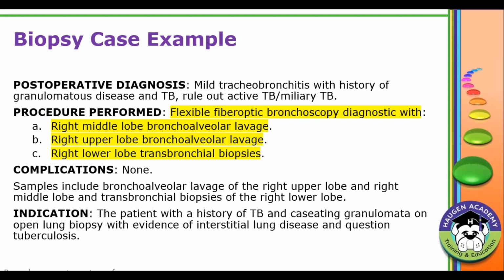Fiber optic is just like you're thinking of with fiber optic cables that we have in so much of technology these days. It's very flexible, it can bend, it can go around corners, and we can see more with a flexible bronchoscopy. But again, not something we need to know for PCS coding, it's just a good to know thing. In this procedure, he did a diagnostic bronchoscopy, but he's also saying he did a middle lobe bronchoalveolar lavage, right upper lobe bronchoalveolar lavage, and right lower lobe transbronchial biopsies.